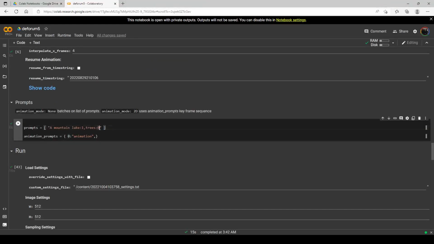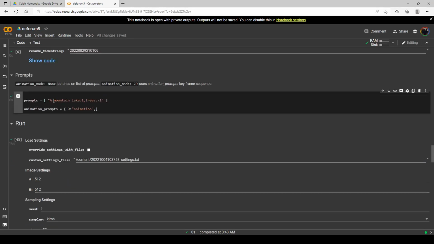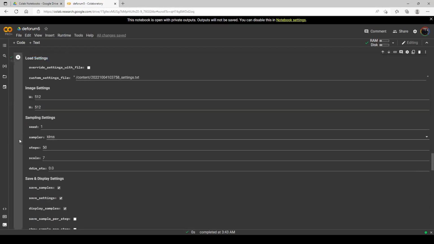So you can use it as a negative weight to get rid of elements that might normally be in your prompt. But if you notice when I had a lake by a forest, since forests have trees, that overrode the trees -1. So if you do have anything in there that might generate the same thing really specifically, like a mountain doesn't have to have trees, but a lot of them do. So I guess that's the difference here.